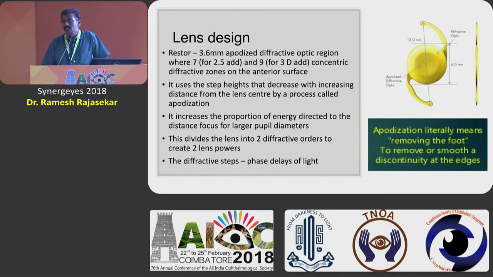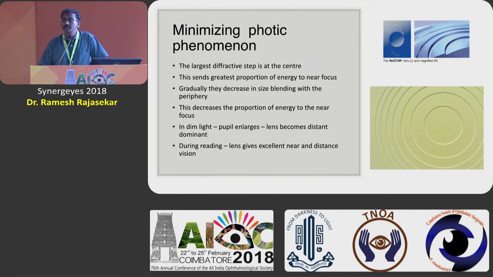This is the basis on which this lens works, which has an option of 2.5 D add. If you are handling a patient who needs more of a distance and intermediate vision lifestyle, he can go for a low add, as he doesn't mind having a small near add. And if you are looking at a patient who needs more of a reading habit, he can have it without any compromise on distance vision, because as the pupil dilates, the lens becomes more distance dominant, and when the pupil is small, the central point is more of a near focus. So it is a beautiful lens for both near and distance together, with minimization of contrast decrease and photic phenomena. That is the beauty of this particular technology, which I have been regularly using of late.